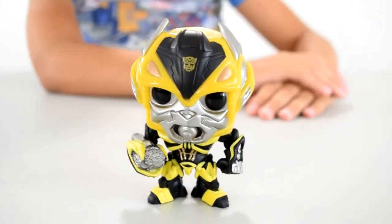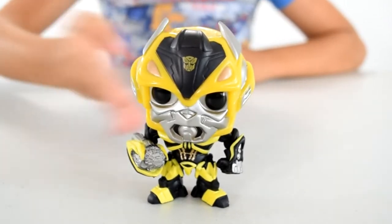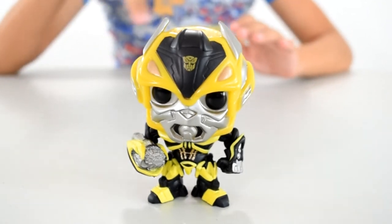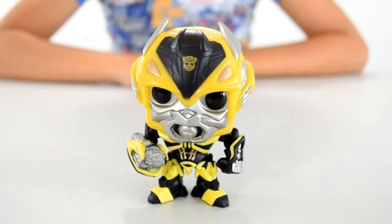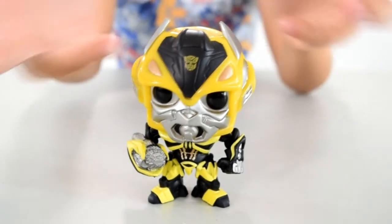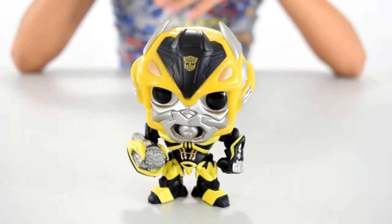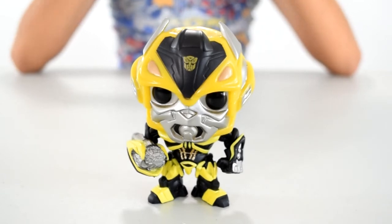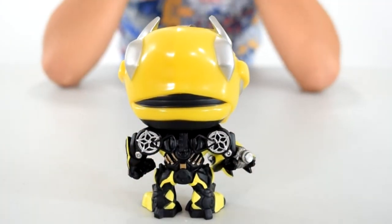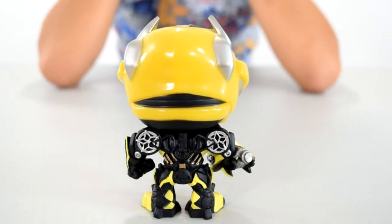Here is Bumblebee. He's sporting his black and yellow look. It's weird, because he has a blaster arm, but in the picture of the pop on the box when it's animated, he has two regular arms — that's an inconsistency. But he does have a blaster arm in the movies and stuff. Unlike in the first three movies, he doesn't have the logo of the vehicle that he turns into on his chest. He's got the wheels on the back, but he doesn't have the doors on the back like he normally would.